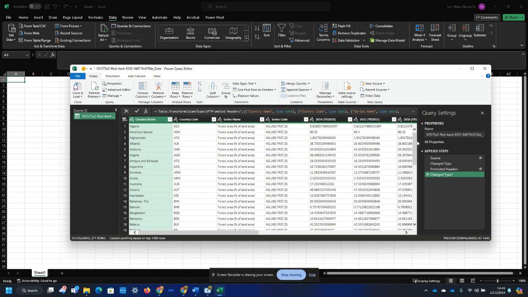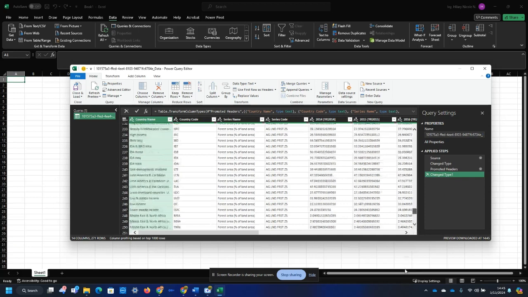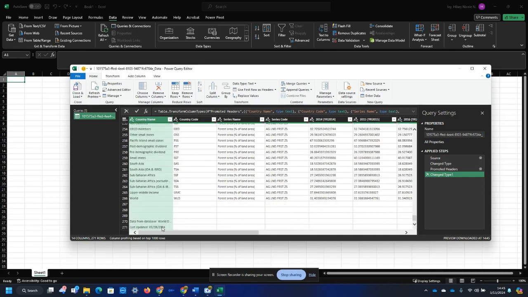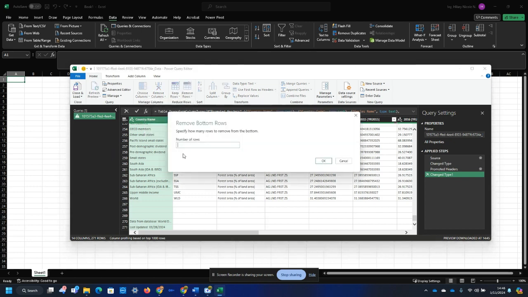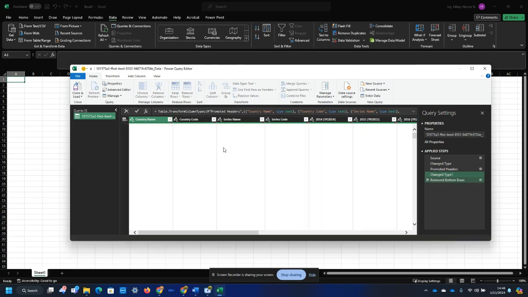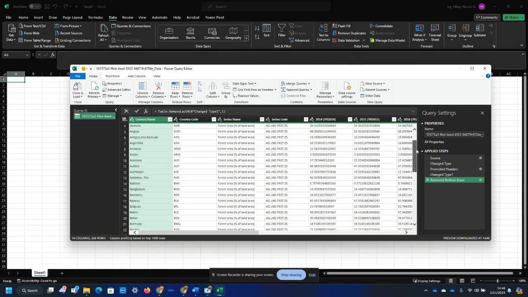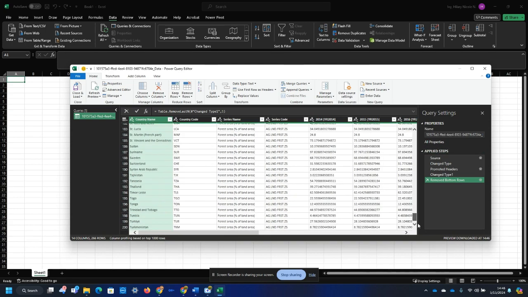I'm going to examine really quickly my data all the way down to the bottom. It looks like I've got some junk on the bottom too. So I'm going to remove those rows from the bottom. Okay. I'm going to say 1, 2, 3, 4, 5. It looks like rows from the bottom. So remove bottom rows. I'll select 5, and I should hopefully still see that final row being world when I come back down here and examine it. So there it is.